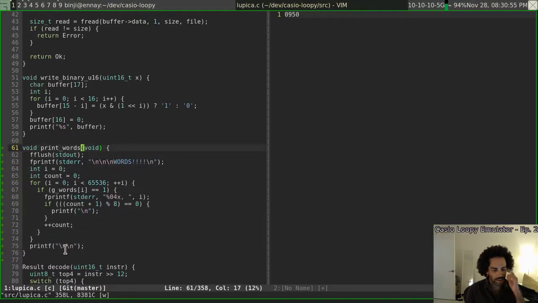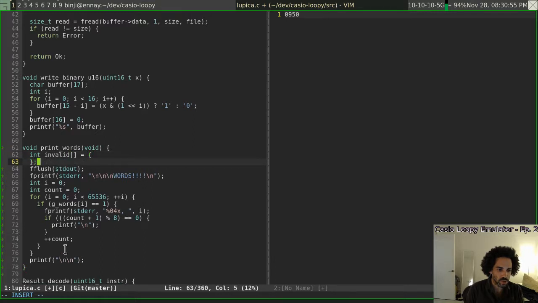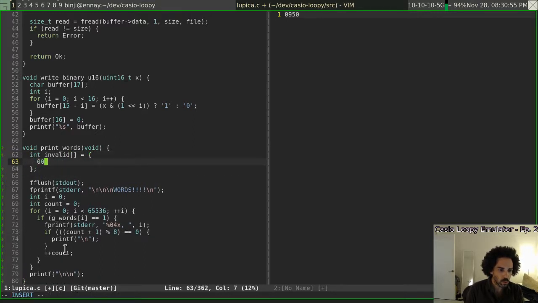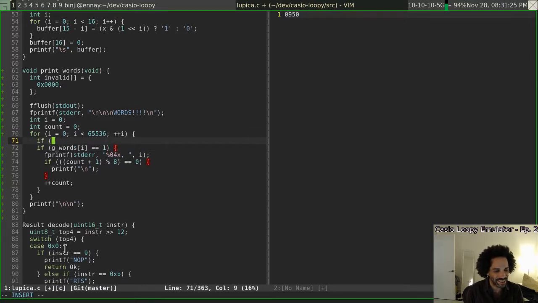So this is the list of all of the words in order, and now what we can do is have a whitelist, or no, a list. Basically, a list of the stuff that we know are invalid. So we'll just do this, and we know that we already checked 0. And again, I'm just going to do this the dumbest way.